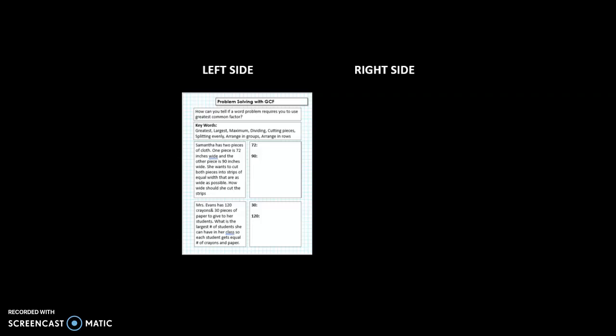Today we are going to look at problem solving using greatest common factor. Please take a moment to get the page for your MPJ from the crate. You may either write on it first or glue it into your notebook. Pause until you are ready to go on.